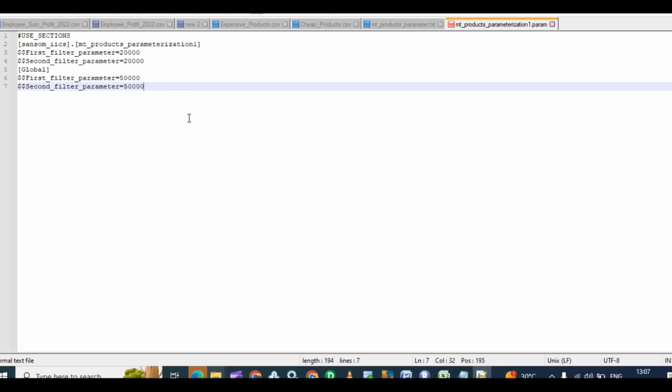This is all about parameterization of connections and the complete parameterization topic in IICS. If you have any doubts related to parameters, just comment. I will put all the files in a Google Drive link in the description. Simply click on the link and send an access request, and I will accept the request immediately. You can use those files and practice this parameterization concept at least 2 to 3 times. It is one of the most important concepts in IICS.